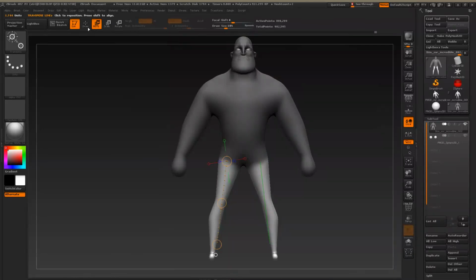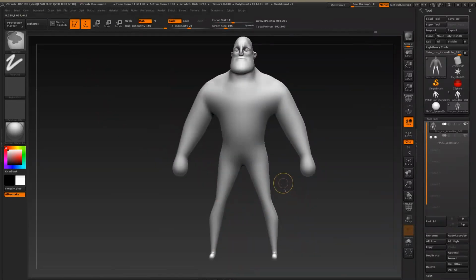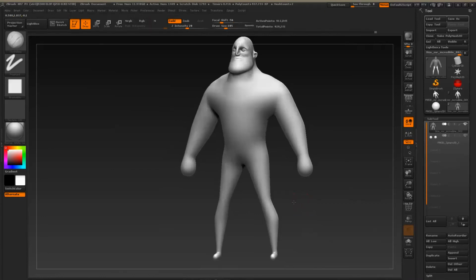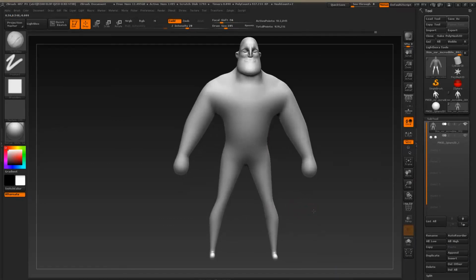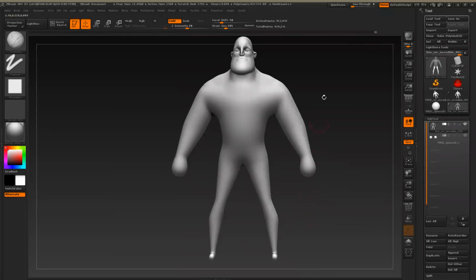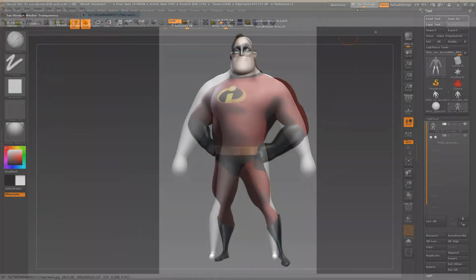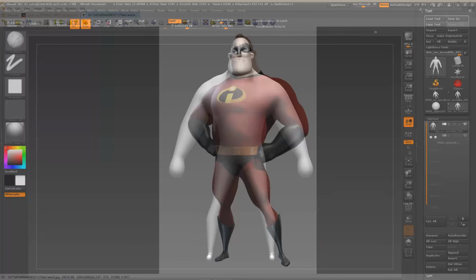Alright, so let's go back to draw, and now I can regenerate my Dynamesh by clicking Control and doing a selection outside my model. This will regenerate my Dynamesh, like I showed in the previous video. And so now I can start shaping this guy to make it look more like Mr. Incredible.